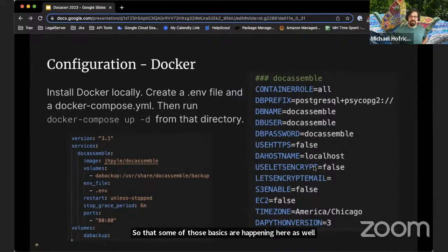Once this is up, you can then just manage this in Docker. You can say, start this Docker instance, stop this Docker instance, restart this Docker instance, and it'll all be there for you. The nice thing here is that I've got this set to restart. I've got this set to have a grace period when stopping. These are the standard commands that I would have when I'm opening a Docker instance before. The nice thing about using the Docker compose file, which is this Docker compose YAML on the left here, is that this gives me a really easy command line to run, as opposed to the really long Docker sentences that you end up running when you're launching a new Docker instance normally.